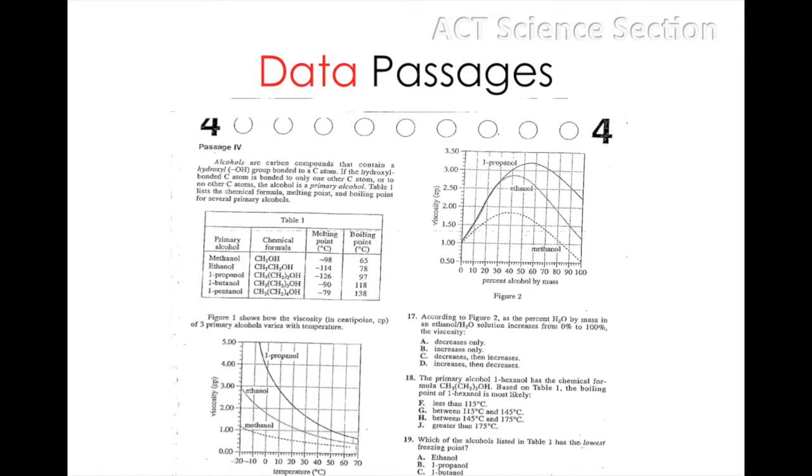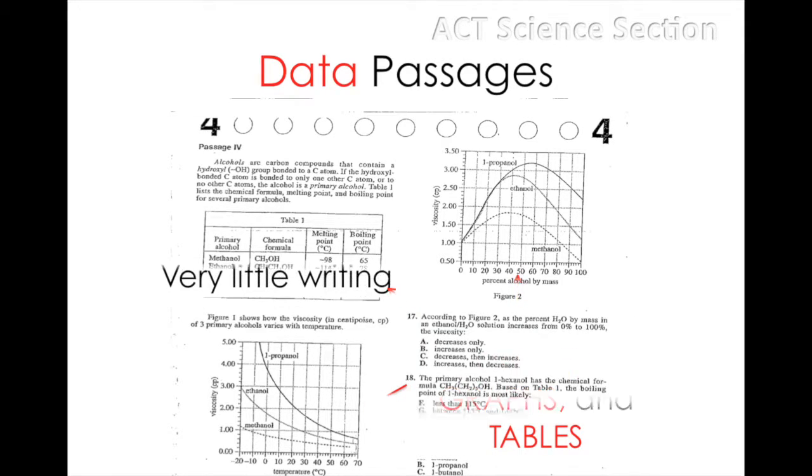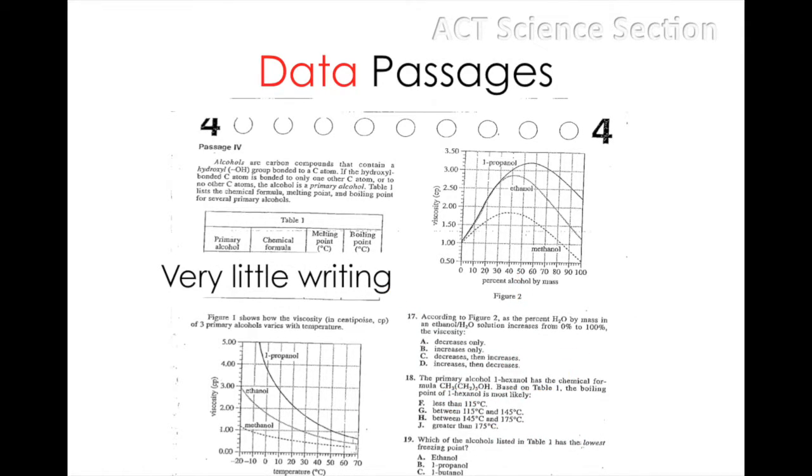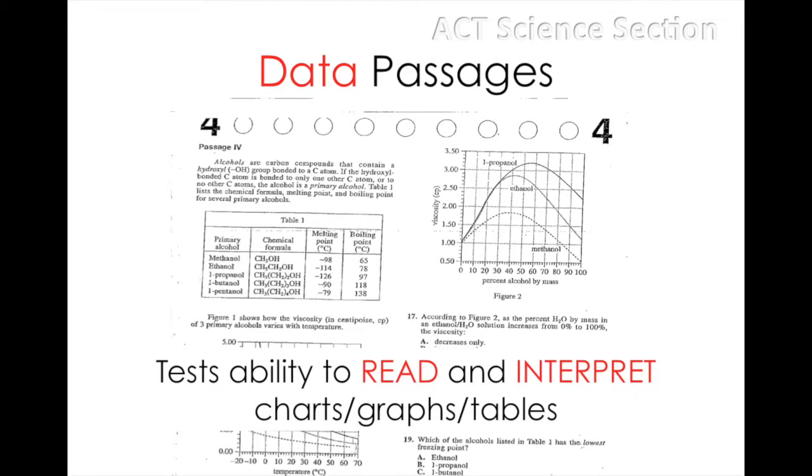Data passages have a lot of charts, graphs, and tables with very little writing. There is usually no more than a small introductory paragraph summarizing the topic of the passage. The main purpose of data passages is to test students' abilities to read and interpret the information presented in charts, graphs, and tables.